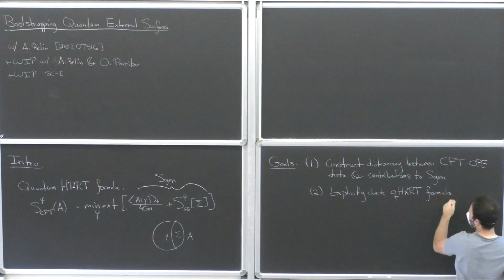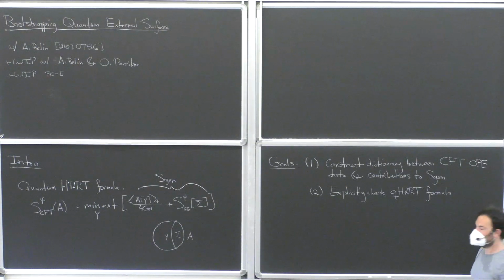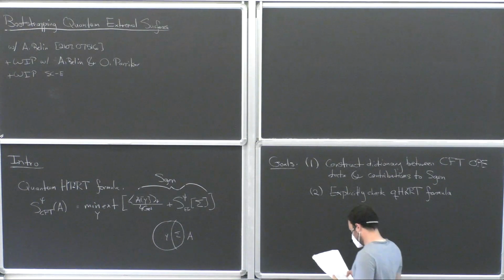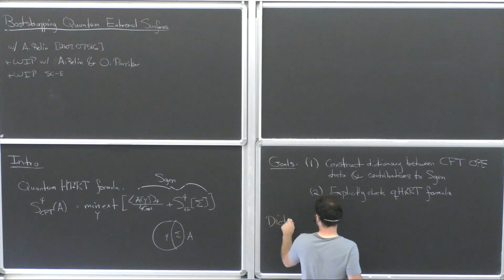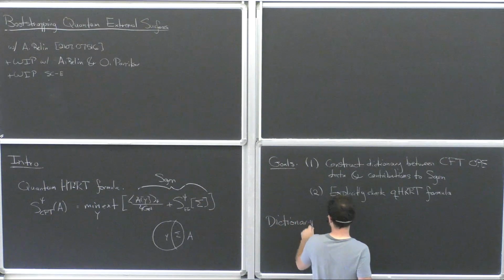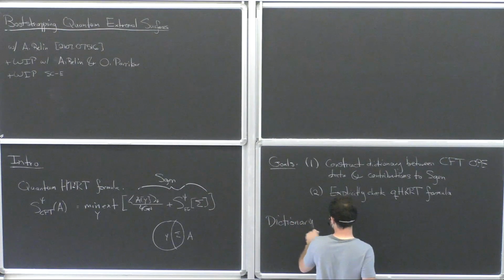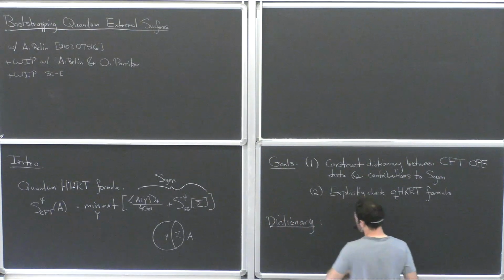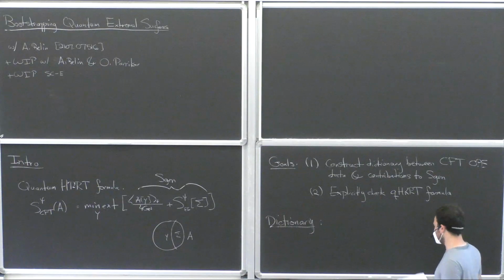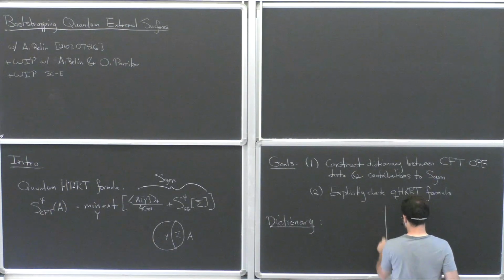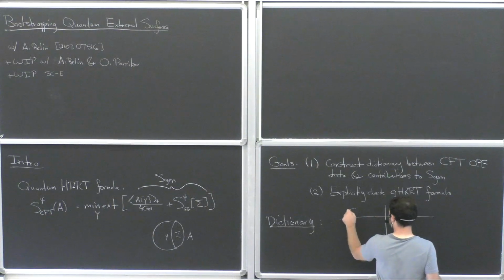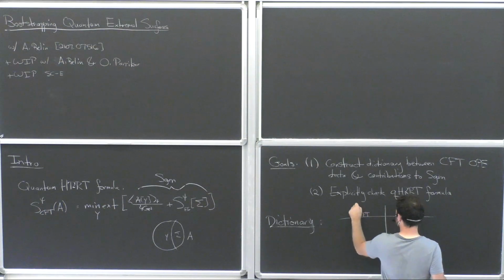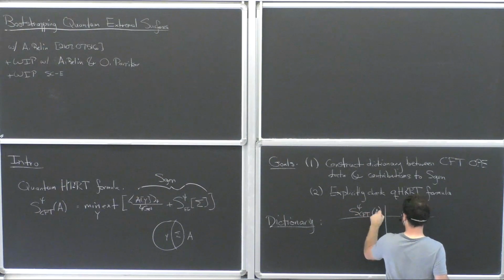In a simple example where we can do everything explicitly and analytically and so forth. Okay, so let me just tell you what the dictionary is. It won't really make a whole lot of sense until I actually tell you the calculation, but I just want to give you the general idea of where we're headed, so you see what the basic dictionary is going to look like. So here we have the CFT entanglement entropy in some state psi.